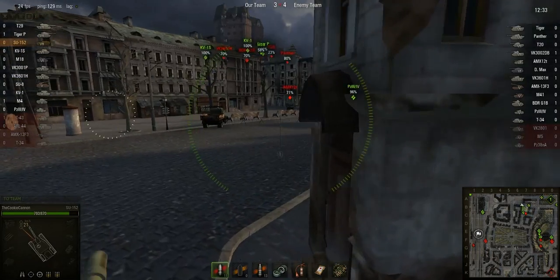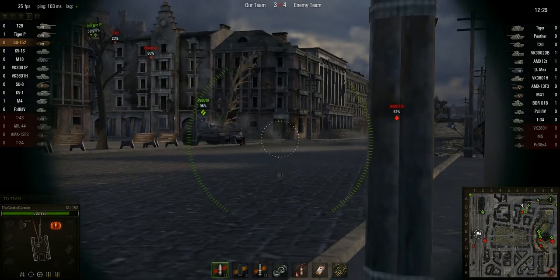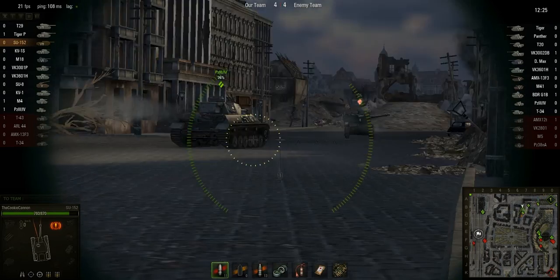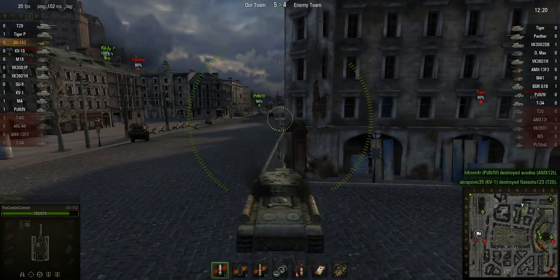Oh, here we go. This AMX could be a problem. Alright, come on. Oh, crap, I'm stuck on the building here. On the building. Turn. Oh. Okay, never mind.